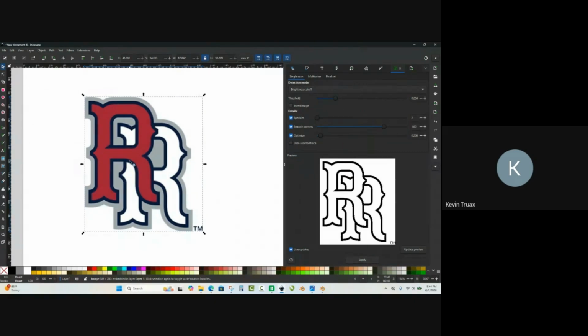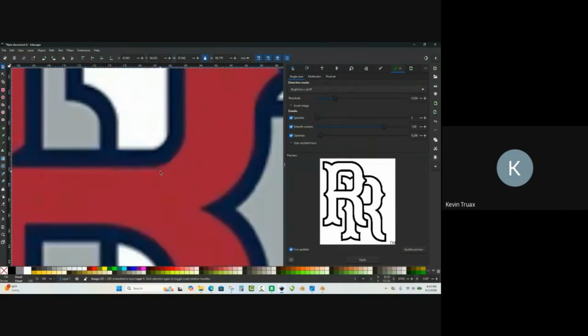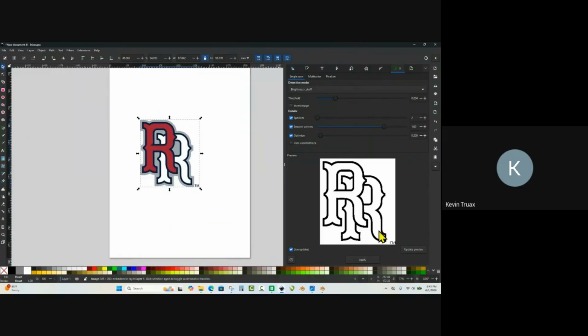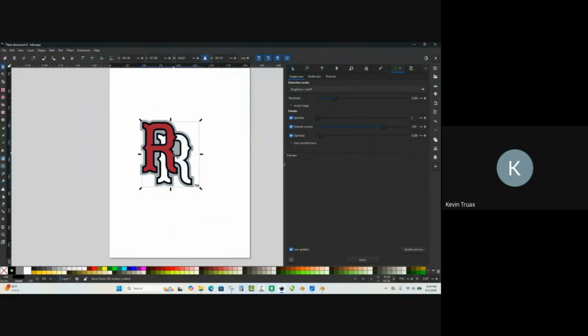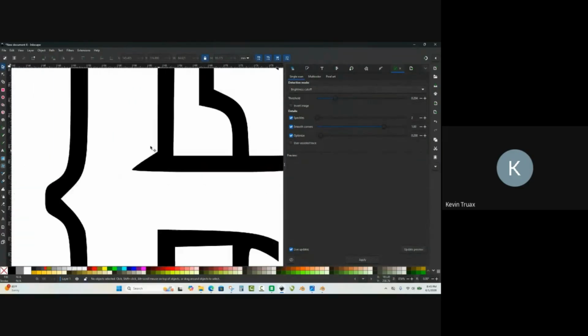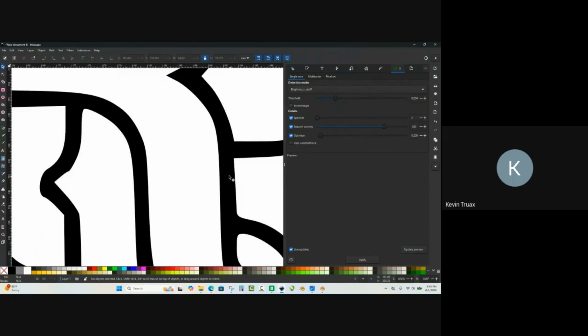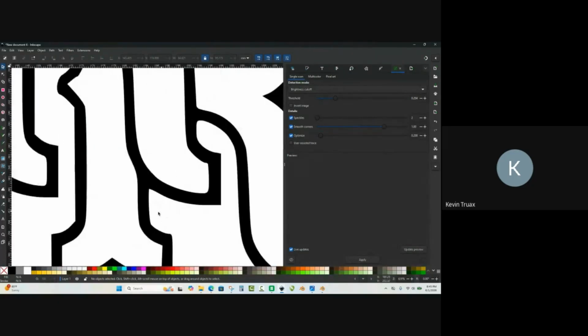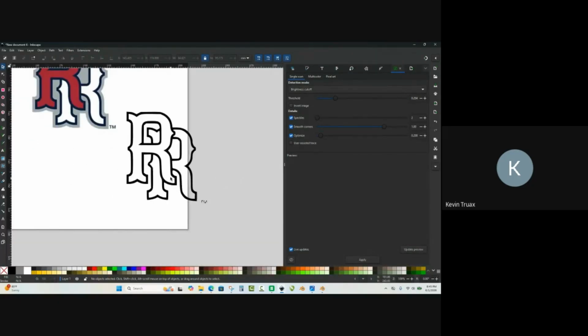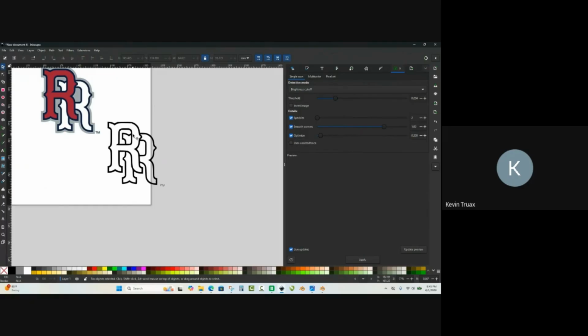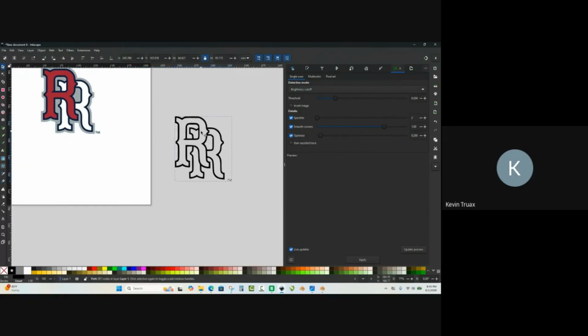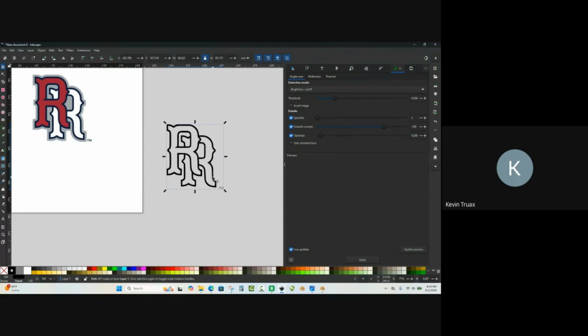But I think this is not a great quality image as far as images go. You see how kind of blurry it is? So it's not a great quality image. So if we hit apply, we're probably not going to get a great quality graphic. Well, it made a liar out of me. It's pretty clean. I didn't think it would be that clean. So that means we're in business. We can run with it.